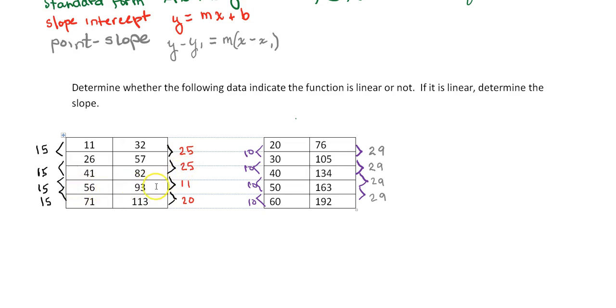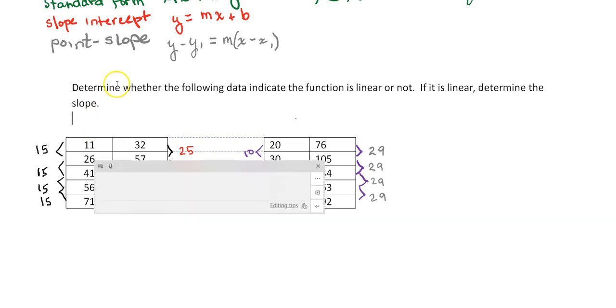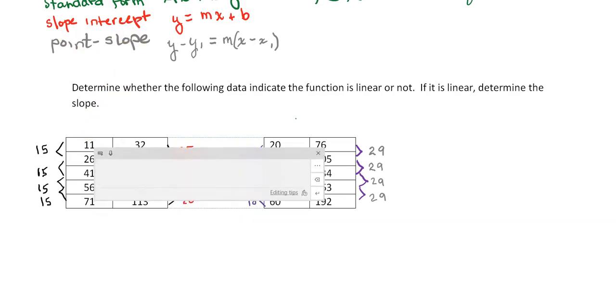Though, as soon as we get to here, we're talking 11 and then 20. This is definitely not 25 or even 24 or 26. I mean, if we're talking real-life data, you might expect it to be 24 or 26 instead of an exact 25. But in this case, it's clearly not. So there's definitely something more happening here. So this is not linear. Okay, so we're going to say not linear.